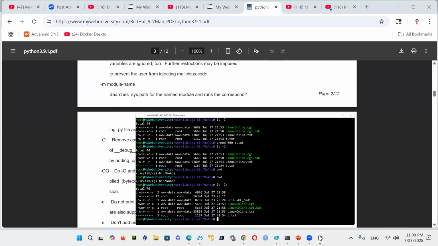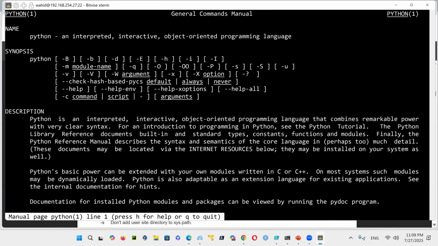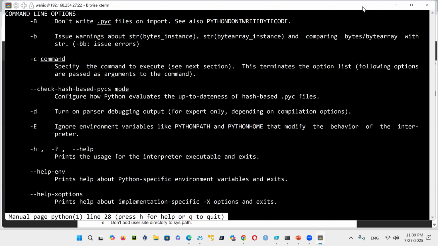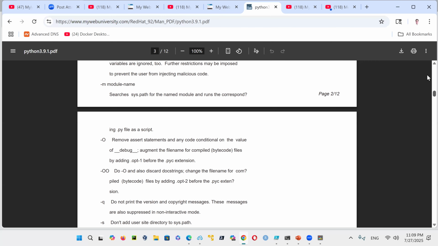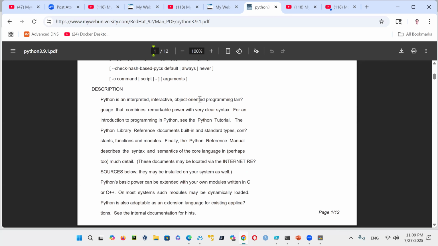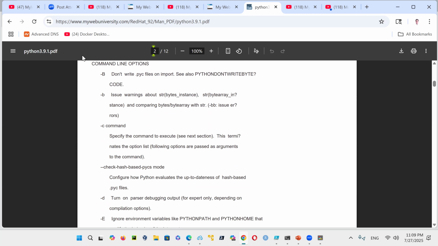Normally, on a Linux server, if you just say man python, it tells you about the Python interpreter in a text format. But I made it so easy for you that you could just come in on my web server in your browser, search for Python, and get the entire thing in PDF format.